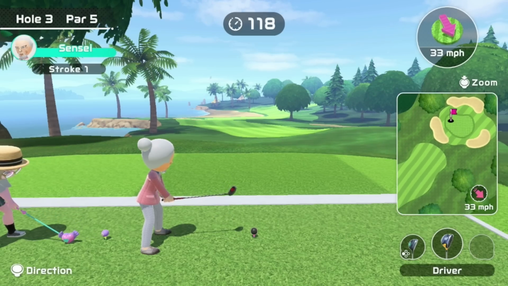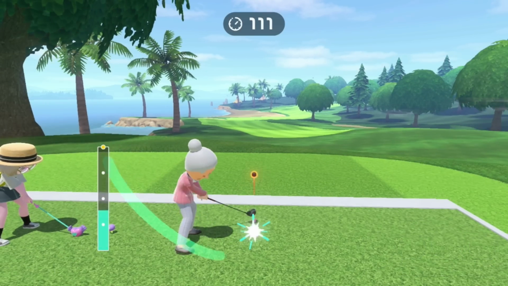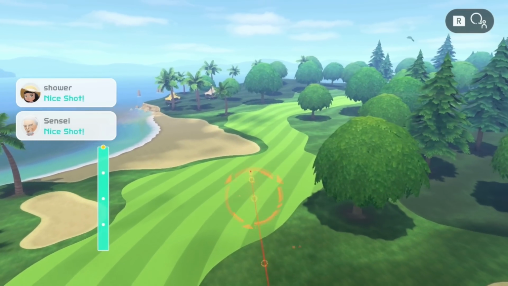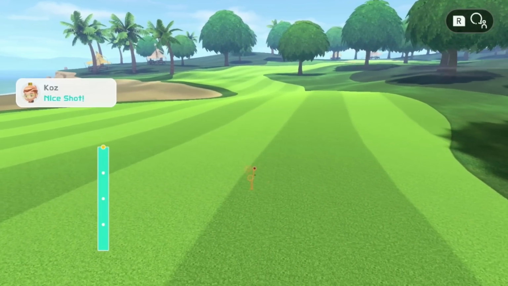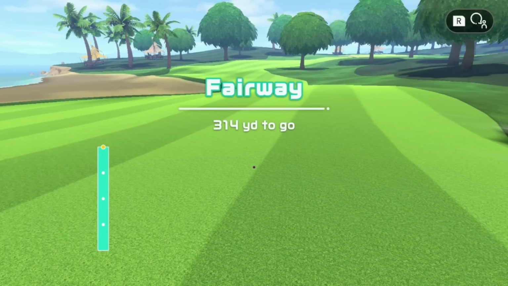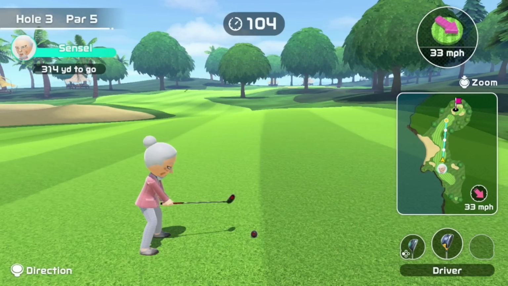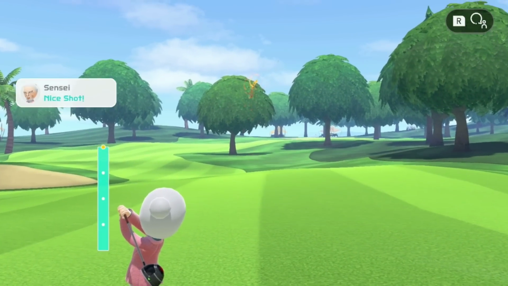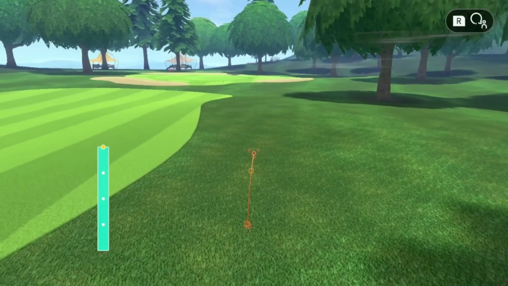We have more strong wind. Jeez. Nice shot. I do not know what is up with the seeds today. But I don't know if I can get onto the fairway from here. Might be dropping down onto the rough. Maybe we'll see though. We might actually be able to get enough power. Nice shot. Not quite. But it's not too big of a deal.